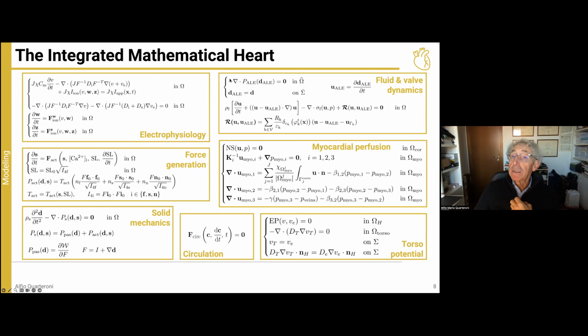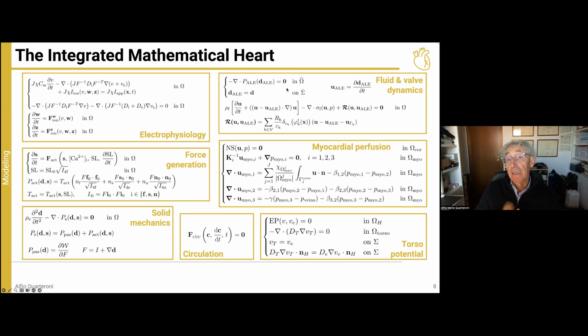Then you have the fluid dynamics. For the fluid dynamics, we have Navier-Stokes equations for incompressible viscous fluids. As you see here, this is the momentum equation in the atria and in the ventricle. U is the velocity field of the fluid particles. P is the pressure. And here you have an extra term because you want to account for the presence of the valves. We call this the RIIS, which is the resistive immersed implicit surface method, say, that we use to account for the presence of the valves.